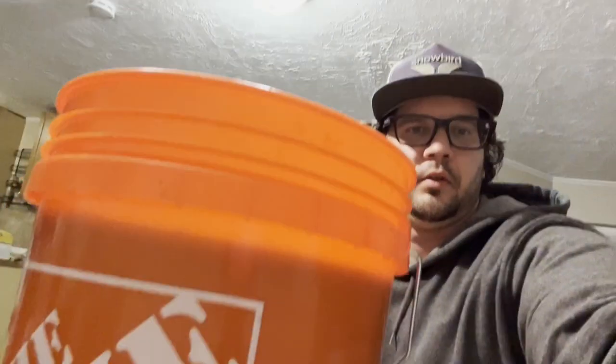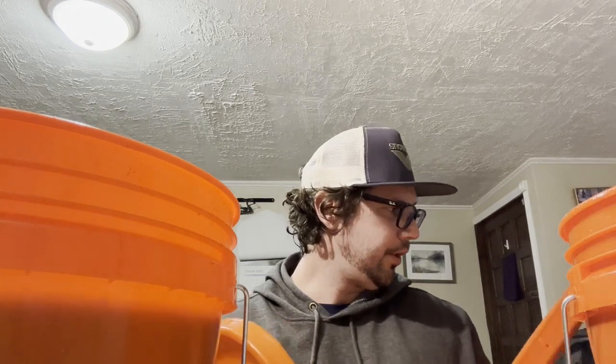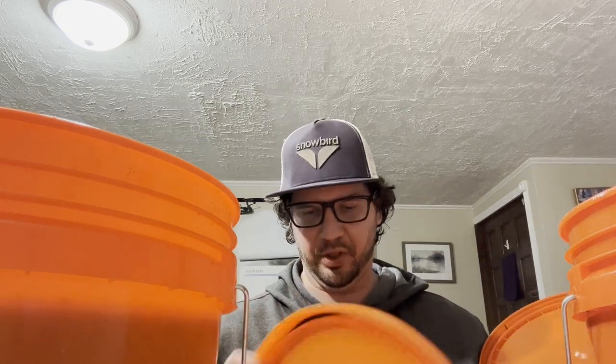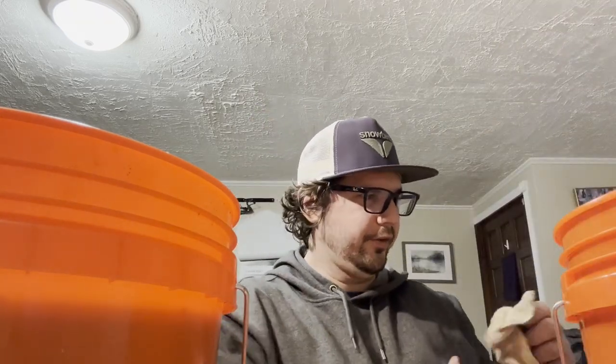All stirred up, looks kind of something like this. Now we're going to cap these. They have O-rings in there, so they'll seal decently, hopefully. I've never tried these Home Depot buckets out, but they seem like a decent purchase as of right now for mixing bowls, at least. Let's see how they do as containers for holding in the gases that are going to be given off, the CO2.